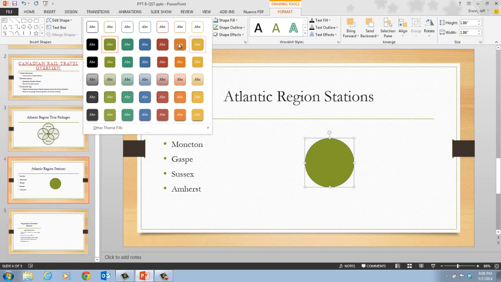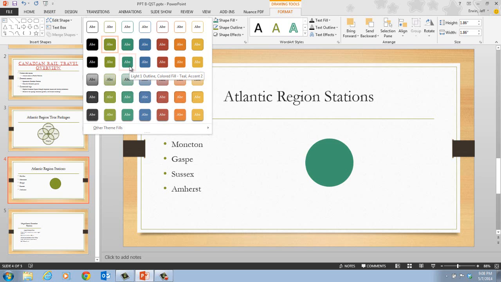Once we have that, it tells us that we want to move our mouse pointer over the different styles in the gallery to review the different effects, in which you can see the different colors and feels of the effects. But it tells us that ultimately we want to choose the Subtle Effect Blue-Gray Accent 3. And of course, you may have to go through and use these screen tips to help you out through there.